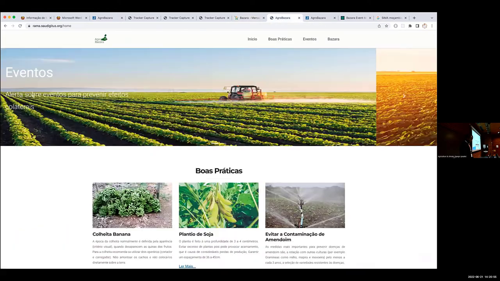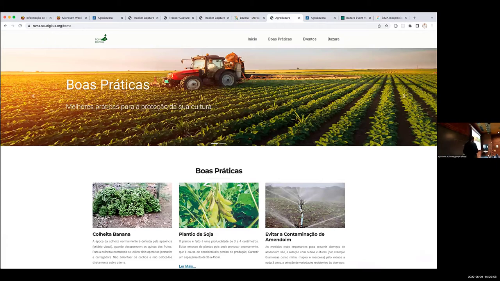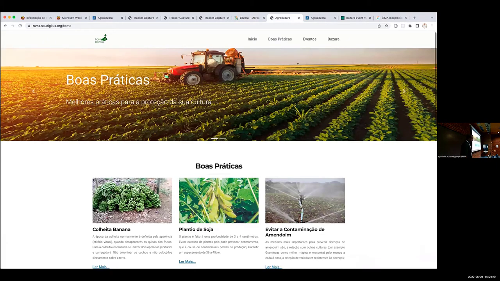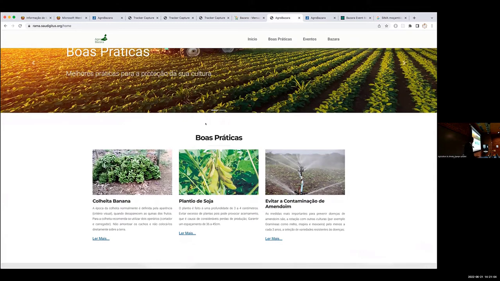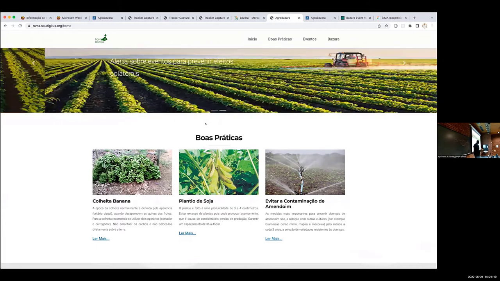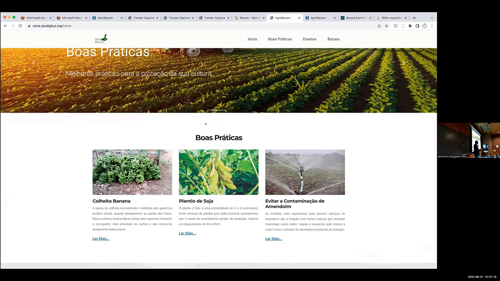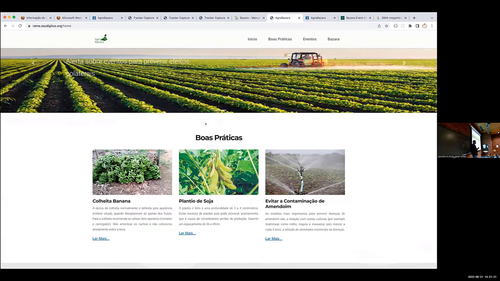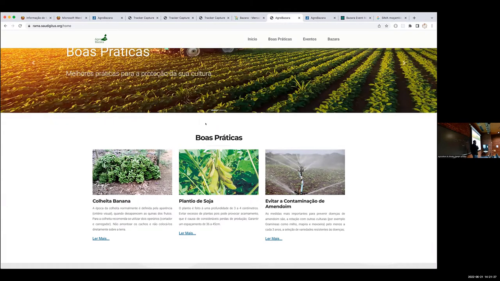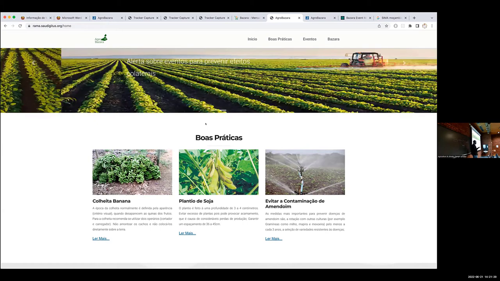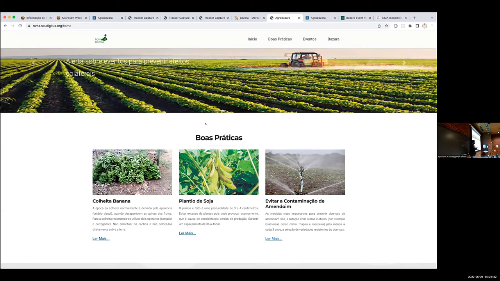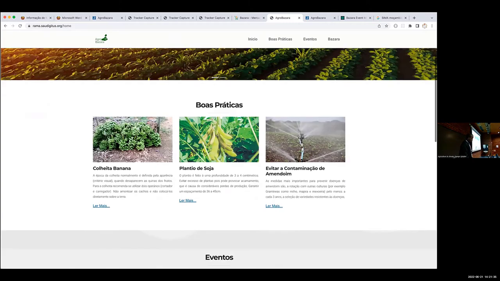And finally, we do have another portal. This portal is related to the events that were mentioned here. At this moment, we have the good practice side, where we have all events related to the banana planting process, and we have various domains there. So basically, the radio workers come to this portal, and there is also a small application for that, and they just read what is here in terms of the best practice to produce whatever they want to produce. And the same thing was built also for events.